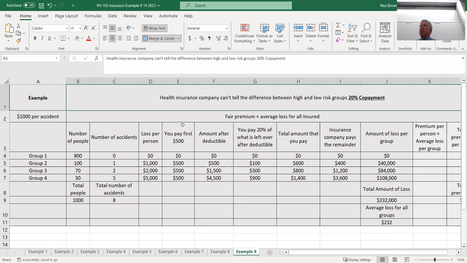Oftentimes what insurance companies will do is put a deductible on you, like you pay 15% or 10% of your bills until you reach a certain level. And then they'll kick in and pay more of it after that. So there's a deductible, a total amount that you're going to pay, let's say $5,000. If you use it one time and it costs you $100, then that adds to your $5,000 limit. The more you use it, it just keeps adding up how much you're paying. And when what you pay total reaches $5,000, they'll say, oh, we're going to pay 95% of it now, or we'll pay 100%. So that's a case where the insurance company is using the deductible to max out the amount that you have to spend.